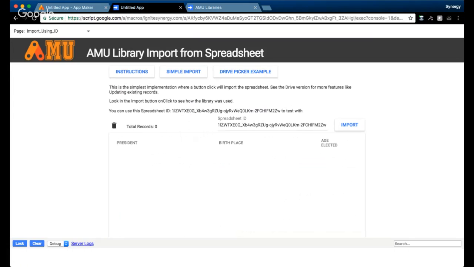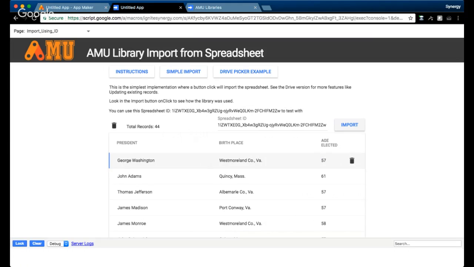So I provided a spreadsheet too. I just copied and pasted that ID right here. Every spreadsheet has an ID. You can find them, they all look like this. You just click import, and it's going to first go through and import the data from the spreadsheet, process through it, and then you'll see it start sticking it into your table here, where now we're reloading the table, and there you get the data that we took from that spreadsheet. So that's kind of a neat function.